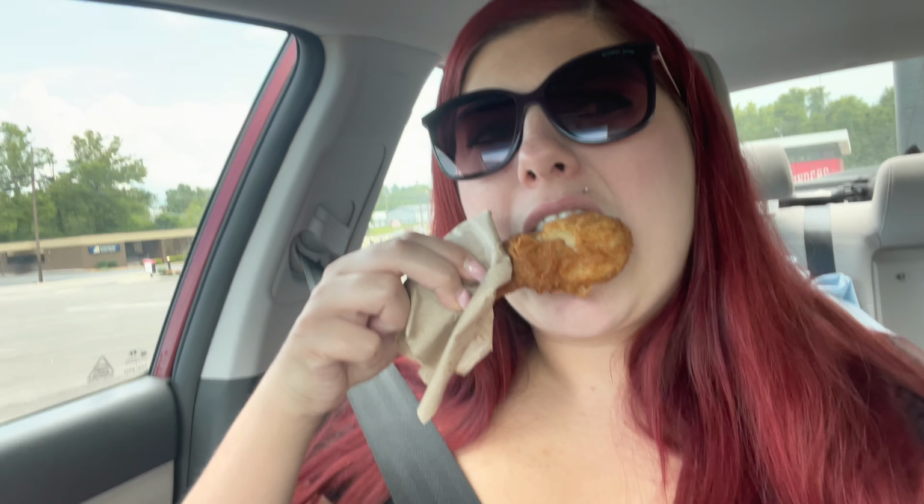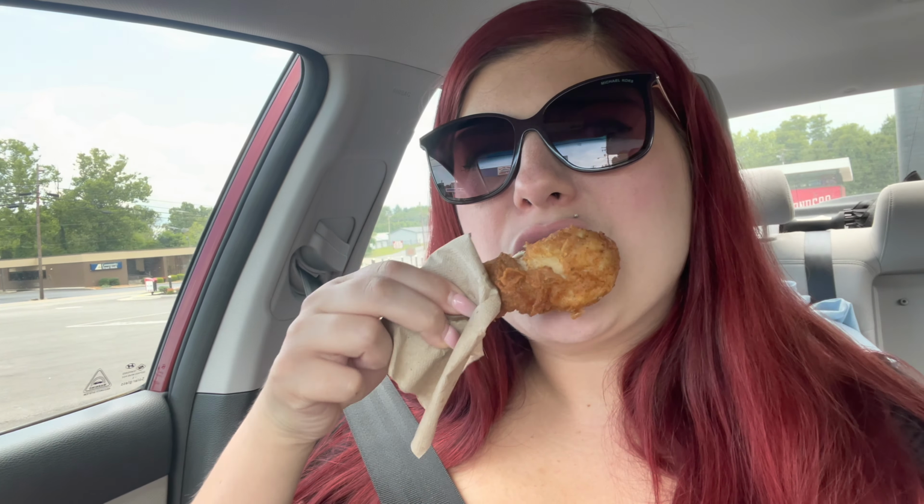So when we're at the original KFC, of course we have to try chicken from there. Not really a big, big fried chicken fan, but I'm gonna try it because we're here and I got to. So let's see how it is. Honest review, it's just KFC. Just regular. It's good, but at the end of the day, it is just KFC. Nothing special about this particular place, but it's just kind of cool that it's the original one.